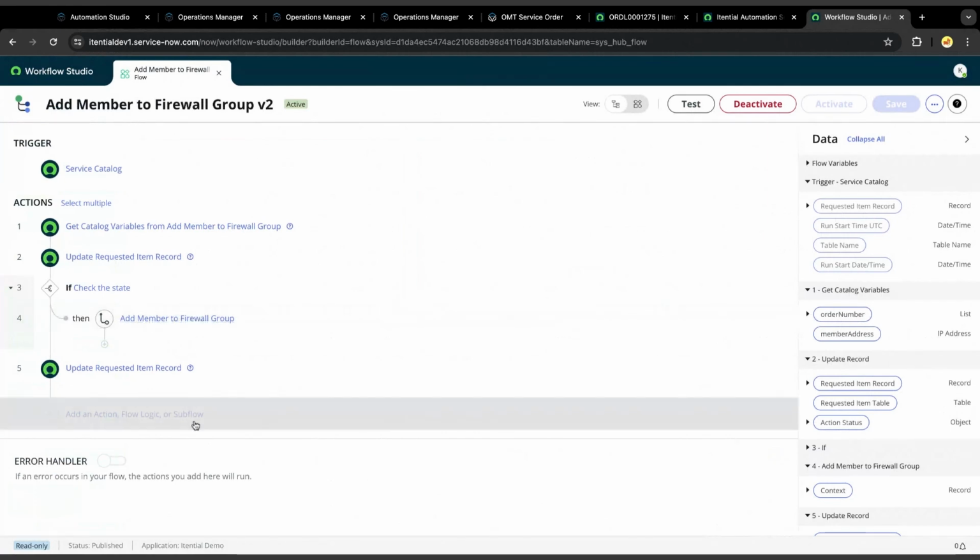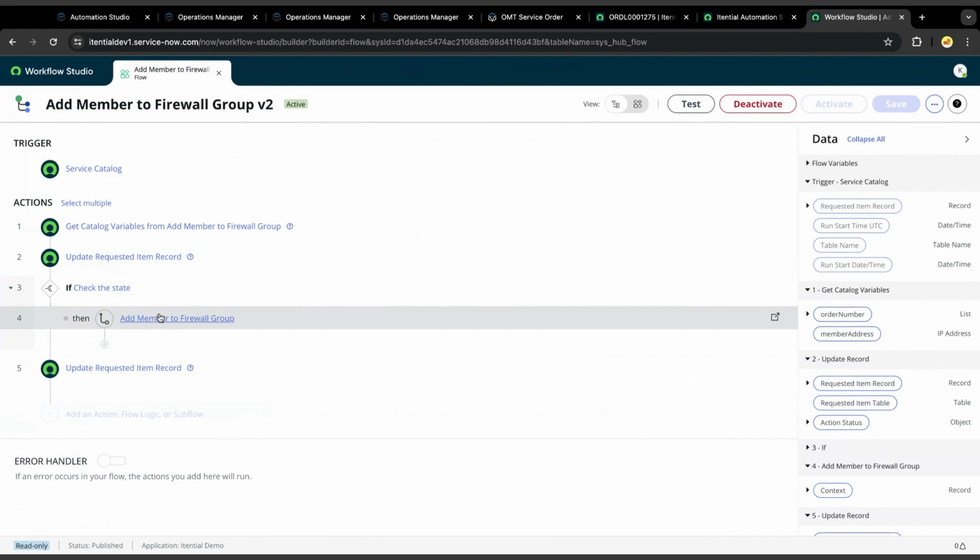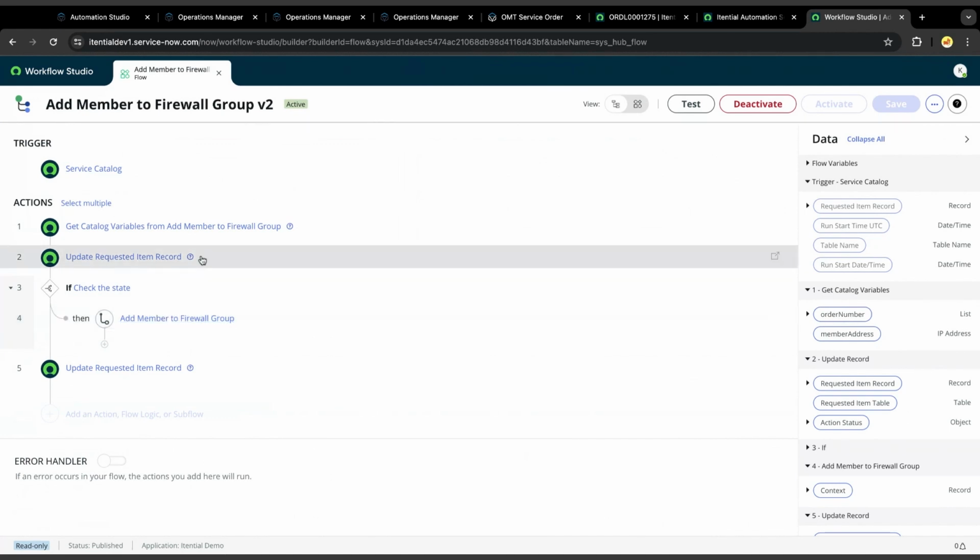So you can imagine how providers can take advantage of this capability to have all of these things that are considered day two services exposed in a way where someone could be filling out a CR or a CSM entry. Based on what they do and the state of those particular artifacts within ServiceNow, it triggers an automation within Itential. So this is what facilitates faster consumption of infrastructure services.